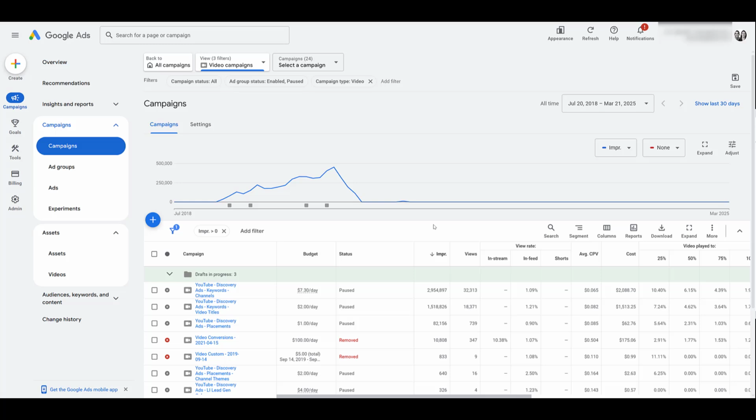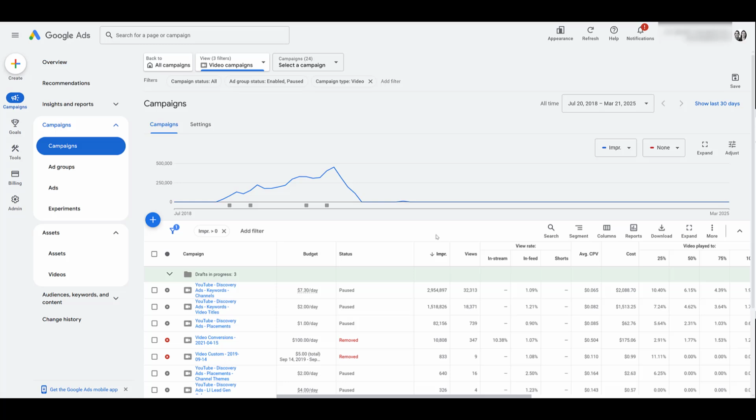Second, I'm not going to talk about every single metric that you can use to review your YouTube campaigns. This is mostly going to be for people who are newer to video campaigns, so I want to start off with the columns that would be most important when you're running video campaigns for the first time. So I've already hand selected these columns. In your account, your view could be different.